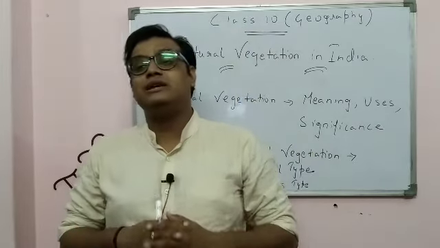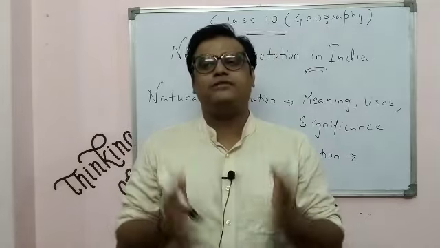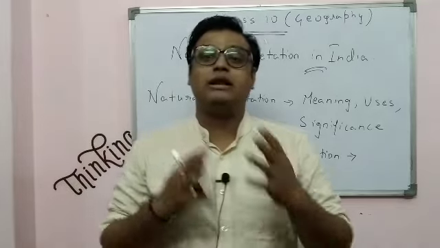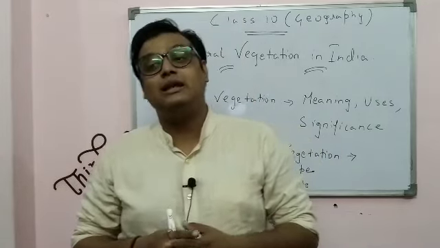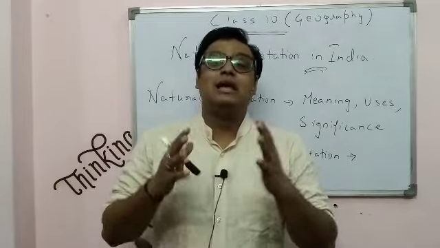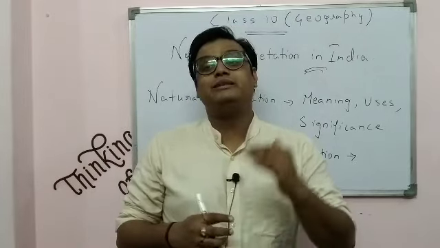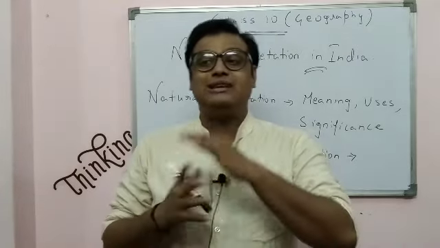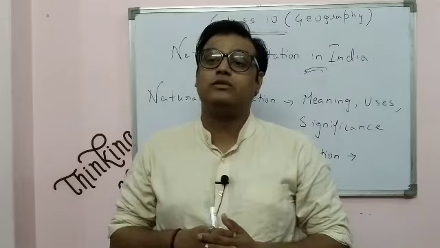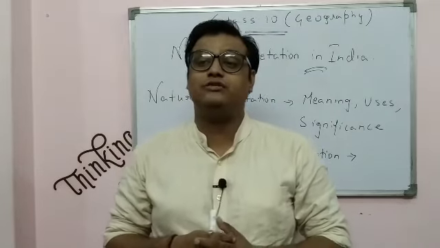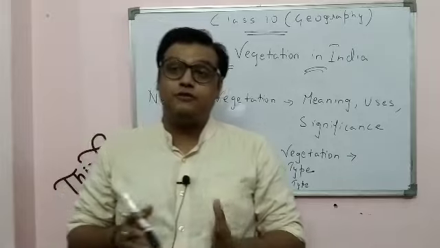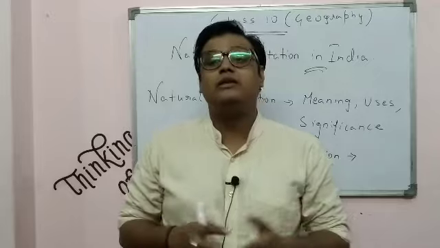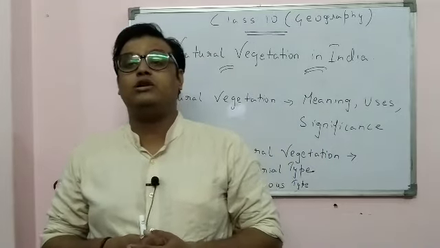Natural vegetation depends upon natural factors. What are the factors? First of all, the climate. Climate means the amount of rainfall and the temperature found there. After that, altitude. Altitude means the height. When you go up in height, there are different temperatures, different types of soils and other factors which influence the growth of plants and animals along with natural vegetation. There is also the distance from the sea, then latitude and the position with the sun. These are different factors which affect the natural vegetation of a particular place.